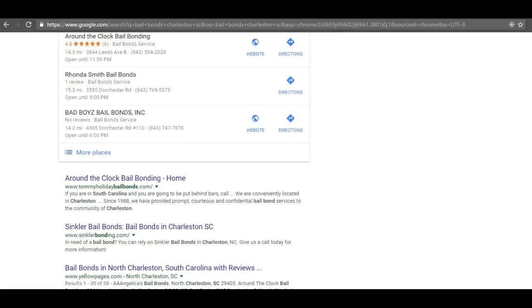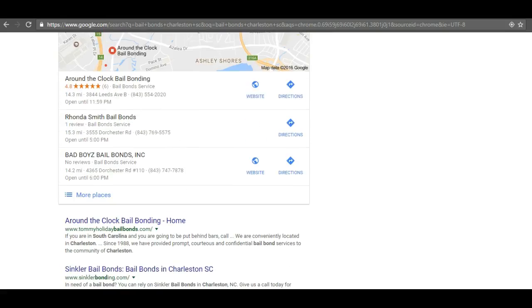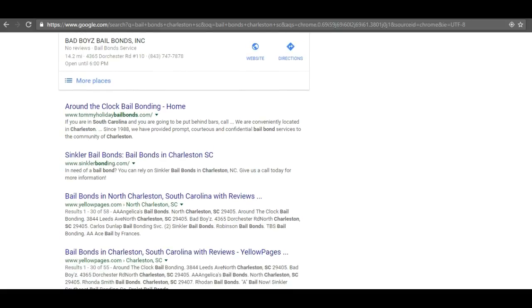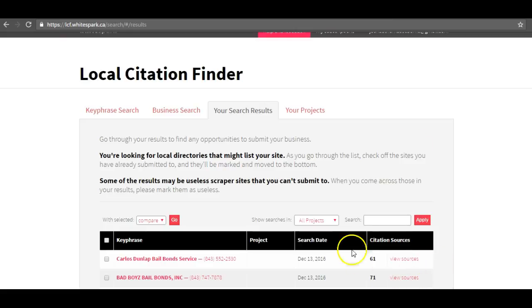You can actually take a look here, moving down and moving past that. If you would like to get these citations, submitting to different directories will obtain those for you. So you want to submit to Yellow Pages, White Pages, Yellow Book, White Book, Yext, those different directories, and you'll be able to get it. I actually have 450 directory listings that I have access to, and I could get you ranked in any area that you'd like, pretty much.